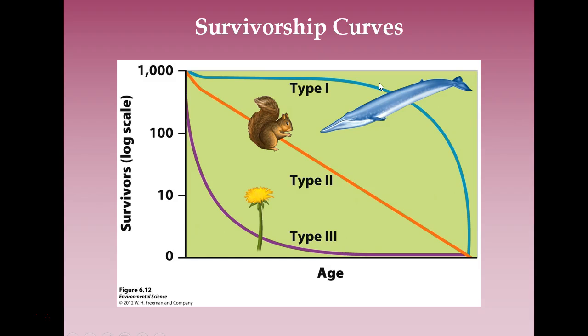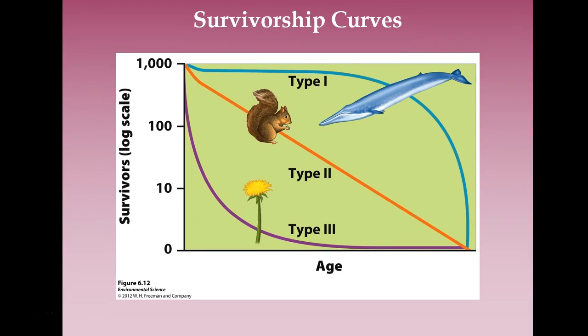Now, that's in terms of growth rate and reproductive strategy, which is how these organisms are basically birthed and cared for, and we can also relate that to a survivorship curve. So you do need to know these three survivorship curves. They're important in studying ecology because they help us categorize organisms and make predictions, based on what kind of organism it is and what kind of reproductive strategy it might have, to determine what kind of growth we might expect to see for that type of organism.